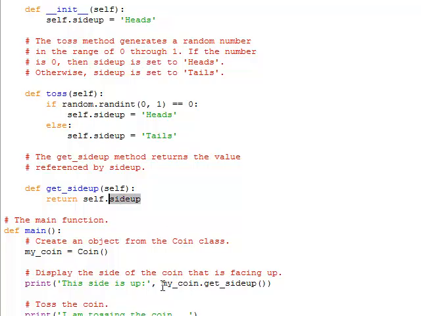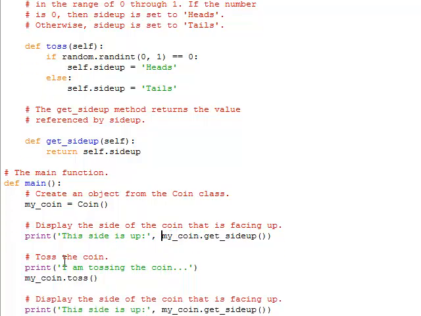So in this method call, what we're going to get is the SideUp attribute of the object that myCoin references. We know that this coin starts out with its heads side facing up, so we should see the message, this side is up, heads.